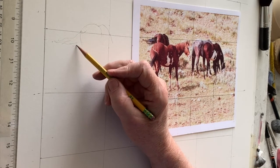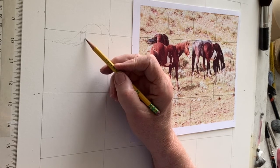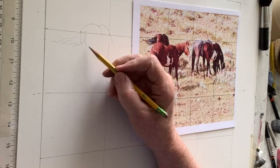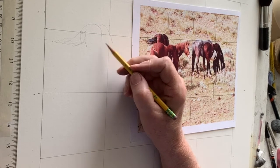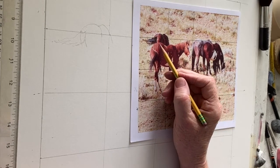You can just pencil that in very lightly. And this part right here comes down. I'm not sure where yet, because it's going to be blocked by this horse right here. Okay, so now we're going to do this pony.